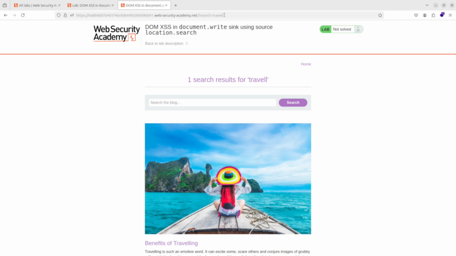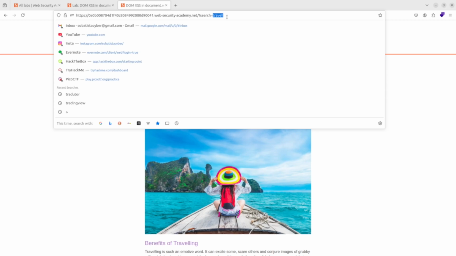Now, the travel will be written directly into the DOM without sanitization, making it vulnerable to cross-site scripting. So, if you think, you can put instead of travel here your payload, because you already know that your payload will be written directly into the DOM without sanitization, and this will execute our payload.